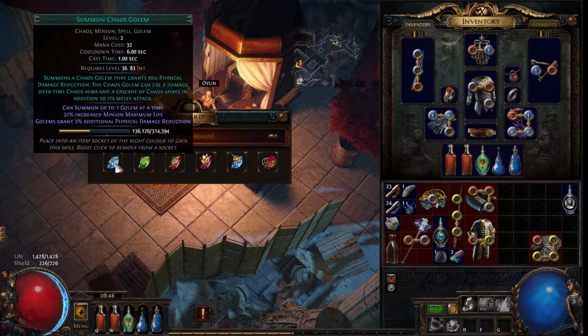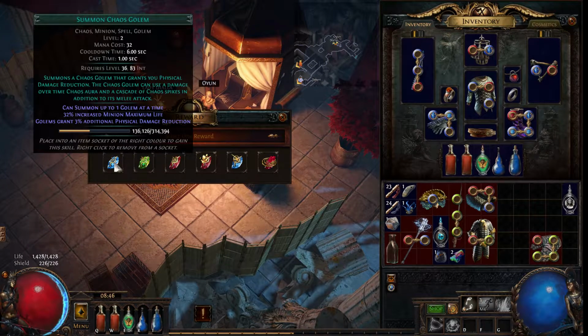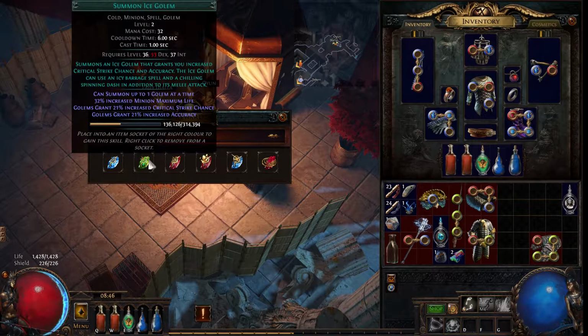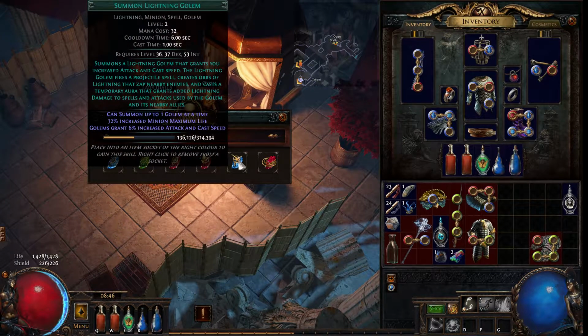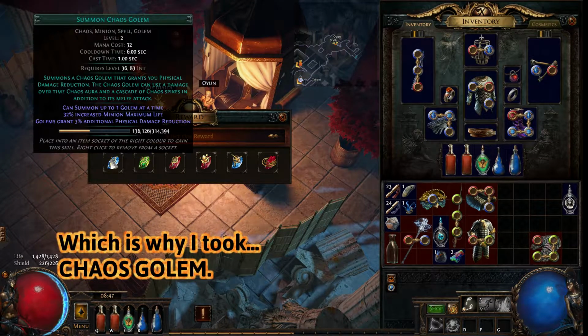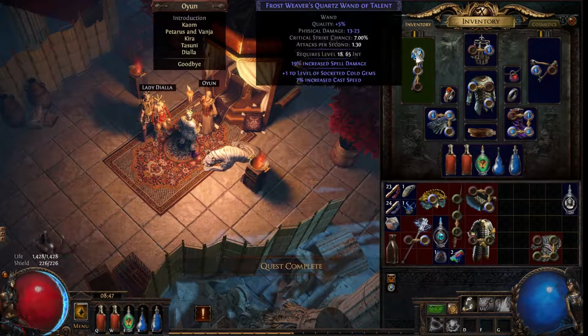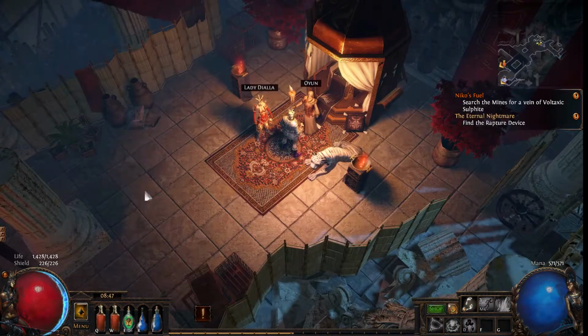And we have a choice of golem gems to take here. And to be honest, I don't remember which one we want. I think we want lightning because that's increased attack and cast speed. That's physical damage reduction. That's crit and accuracy. I'm 90% sure we want the lightning golem, but give me a minute and let me see whether that's true or not. Okay, I was correct. We do in fact want the lightning golem. And I can go ahead and just stick that here for now. And we can move on.